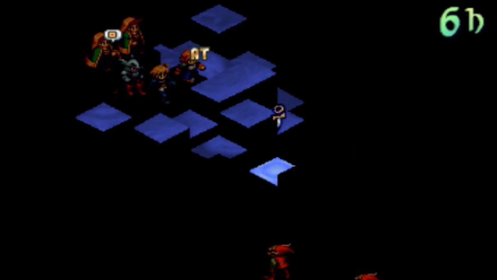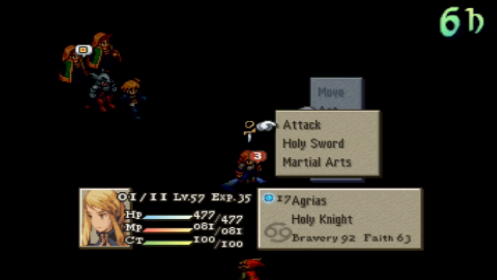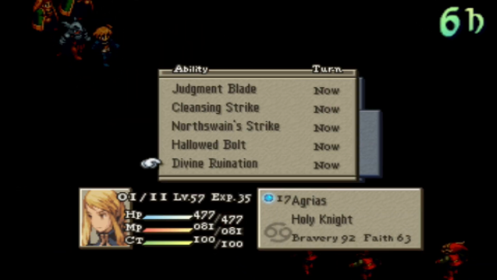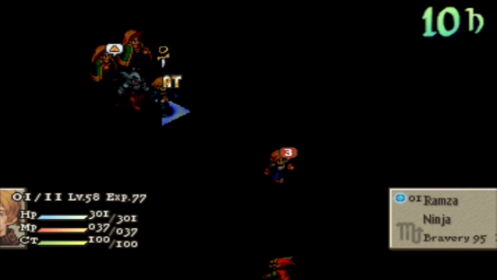It's like a bunch of uneven ground. Oh, that's not great. Hopefully her dragon heart will trigger before the doom sets in, and I can't do anything with this turn, so let's go ahead and just wait.